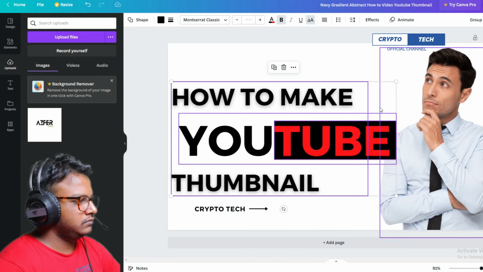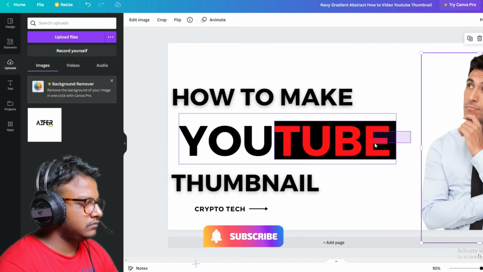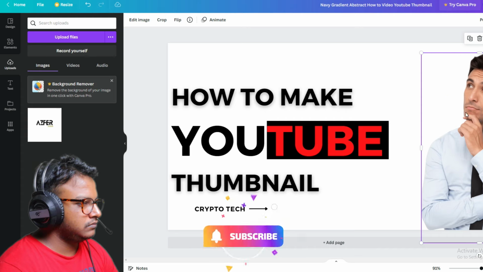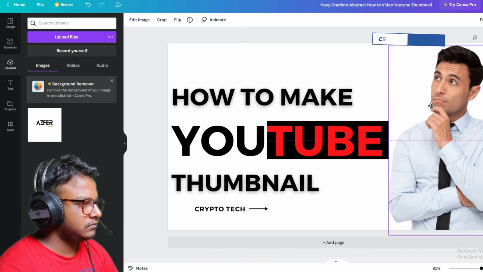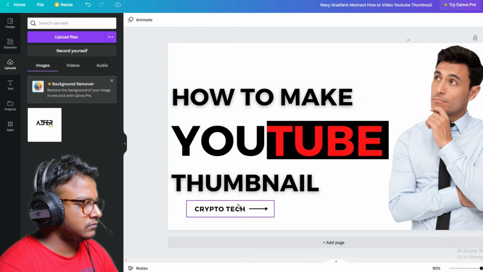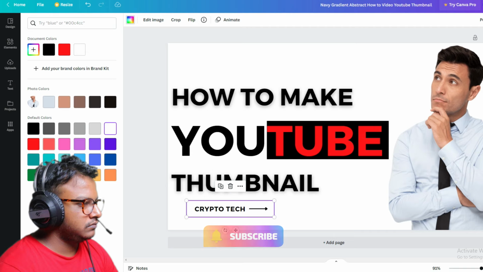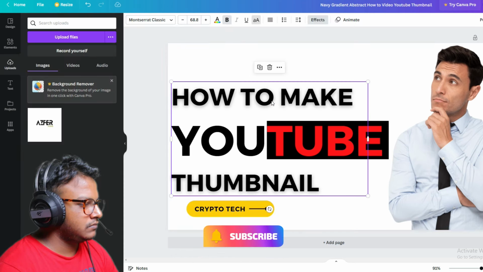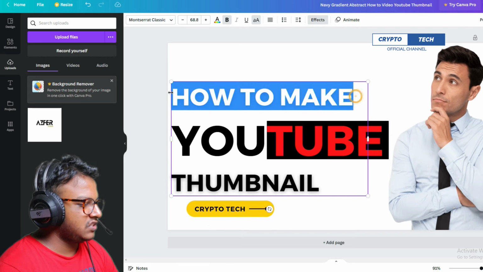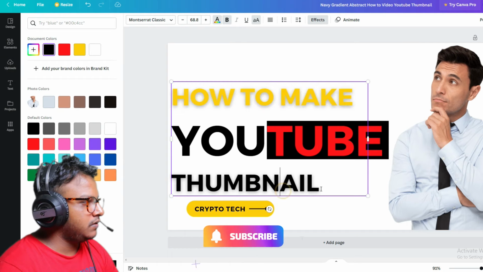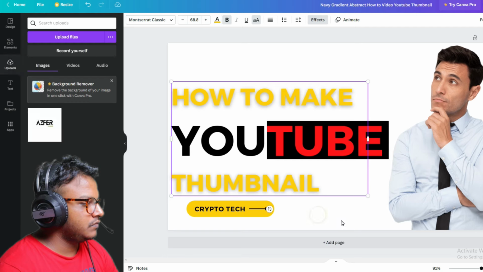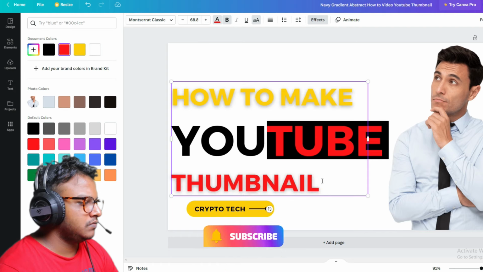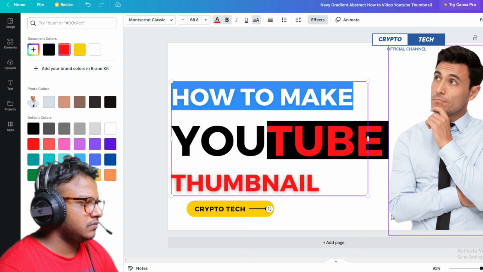Here's the middle, so I just select this and make it in the middle, and I will take this part in front. So its color I will make yellow. You also see yellow, customize color yellow. How to make YouTube, I will make "how to" yellow color. You just see, and "how to make thumbnail", it's not good. Make it red. Red color shape is good.